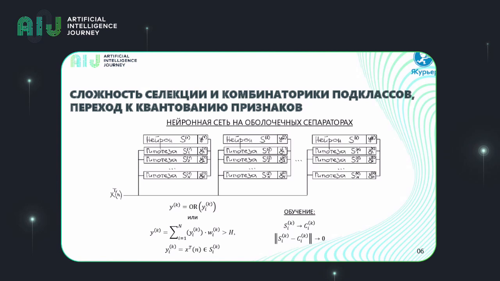It's made up of sub-functions that create separators of subclasses and modernize them. We call them hypotheses, and this does not require deeper layers. We have the disjunction of the neurons. In the second approximation, we can compare the weighted sum, especially when it does not require very high precision. And the output of hypothesis happens when it gets inside the separators in hypothesis.